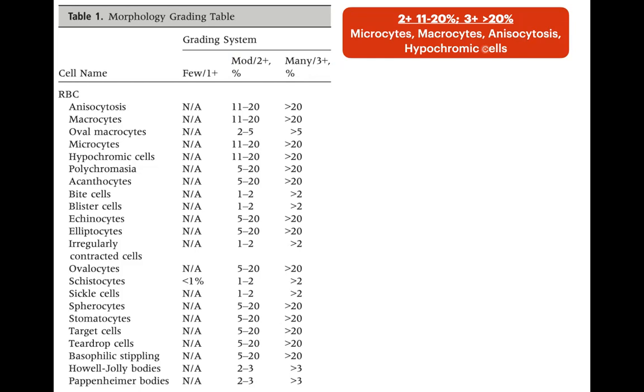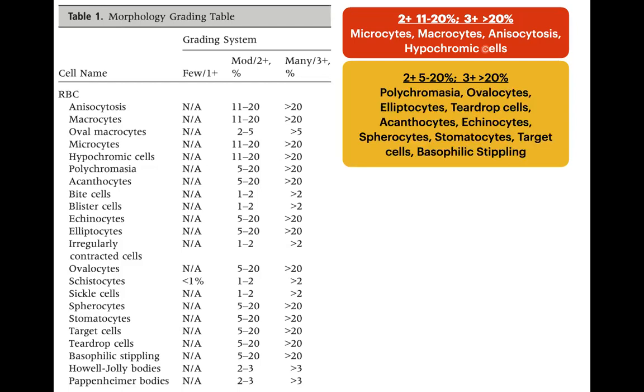That just means that if you are seeing a cell with a lower percentage than this, there is no point in describing it. If you are seeing an occasional microcyte here and there, it is not clinically significant, so don't describe it. The second group is when the abnormality is 5 to 20%, you will grade it as 2+, and more than 20%, 3+. It sounds very tedious to remember, but I would strongly recommend going through this article and reading these abnormalities. That will help you know when to write the abnormality. We are seeing a lot of abnormalities in the peripheral blood, but you don't have to describe each one of them. There is a cutoff for that, and only then do you need to describe them.